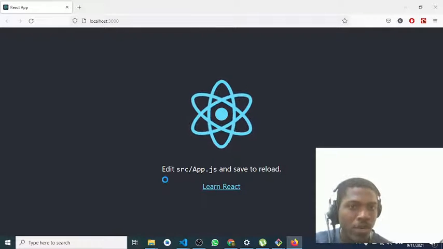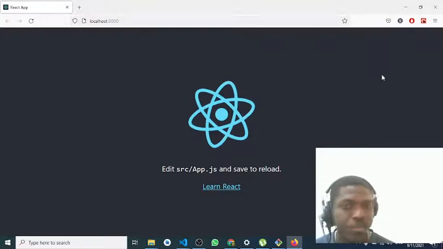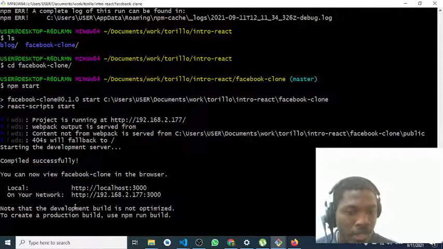If you look at the URL, you see the URL says what? Localhost 3000, right? And if you look at here, it is saying that it will open on localhost 3000. If you are on the same network now, you can open this on your own web browser here. So you can just type in 192.168.2 and it will open. Yeah, try it.